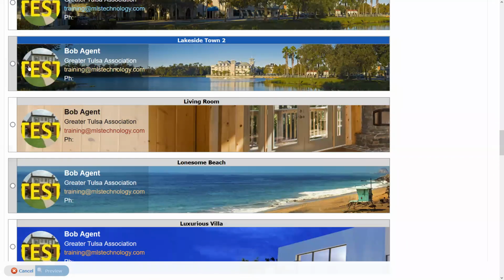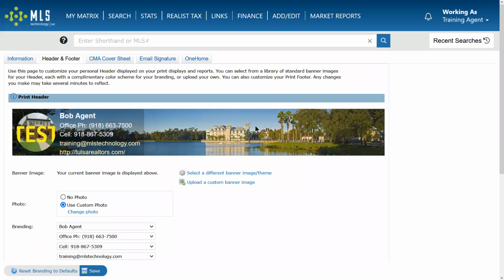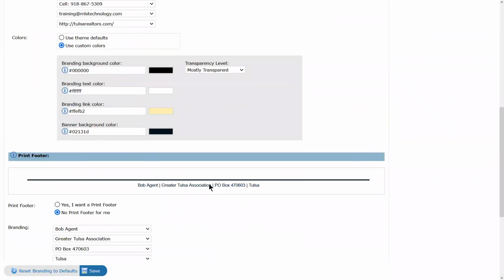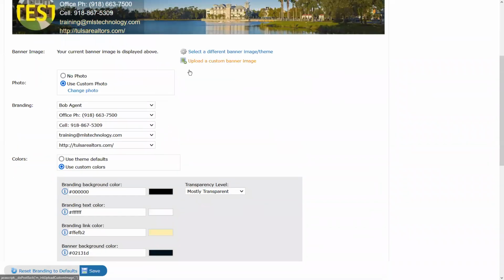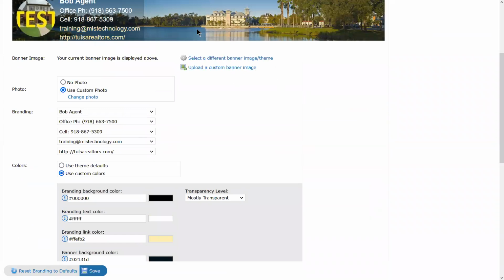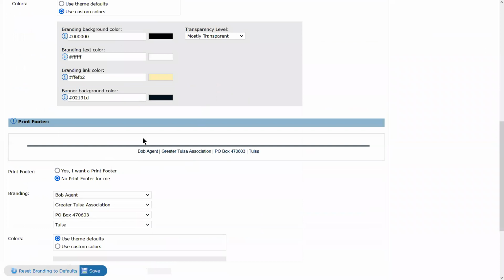Since this would be a beautiful place to live, I'm going to go ahead and use that one, preview. And you notice that each time I've changed this, not only does the banner image change, but there are also some colors that are going to be changing over here. That can also be modified. So for instance, if you do end up having a fully customized theme that you would like to go for, you can upload a custom banner up here. You can change the colors to make sure that it's the Keller Williams red or Coldwell Banker blue or whatever the case may be. And you can get that set up.